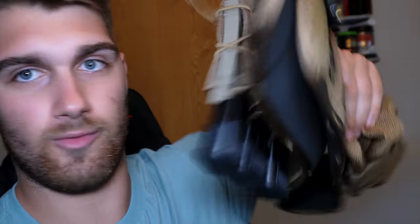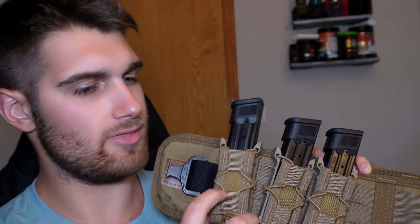Putting these on was a little confusing since I've never done something like this — I had to rewatch the High Speed Gear video like four or five times to understand it. But once you figure it out, it's really easy to put on. Taking them off is going to be a pain in the ass, but they stay on securely. Even jiggling or running, they're not going anywhere. These pouches stay in place very well. I believe these are the Taco mags — they have two variants: one with velcro and this one. The retention is very good; the shake test shows nothing falls out.